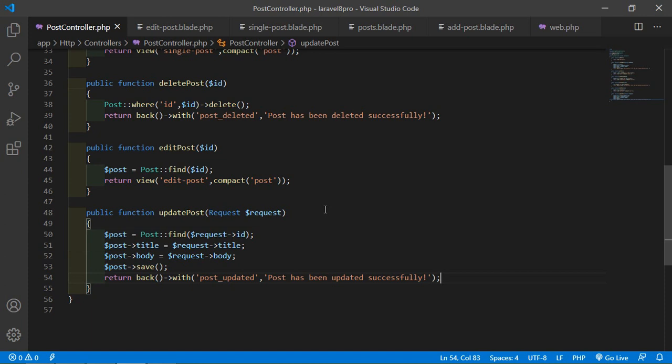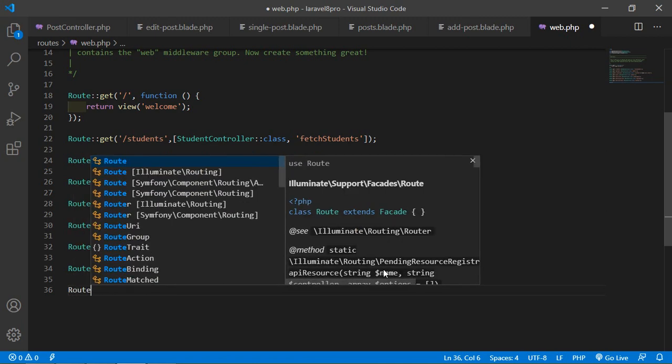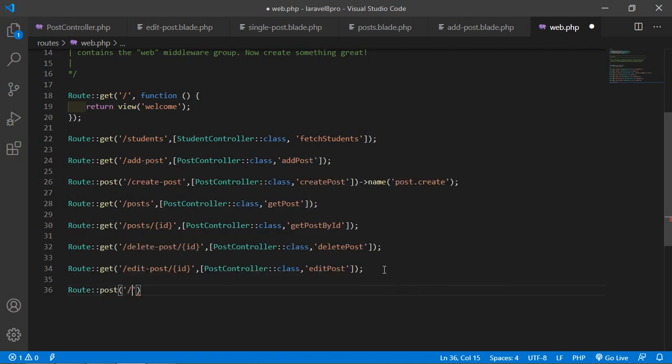All right, now let's create the route for this. So go to the web.php file, and here just add Route::post and just write update-post.